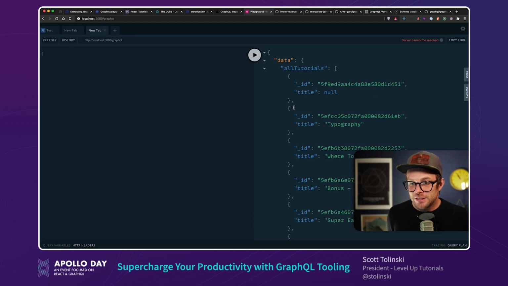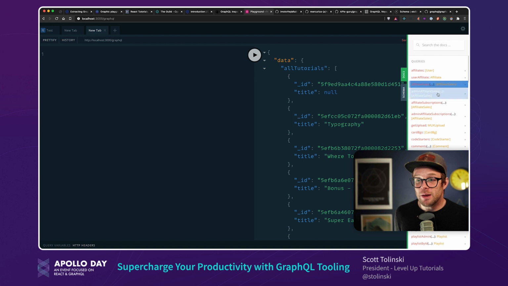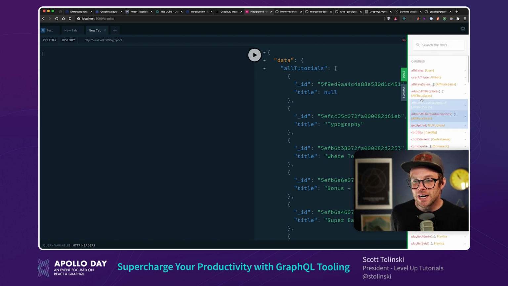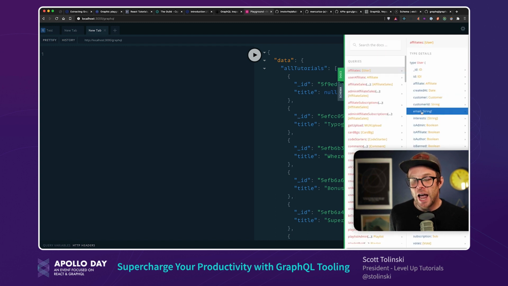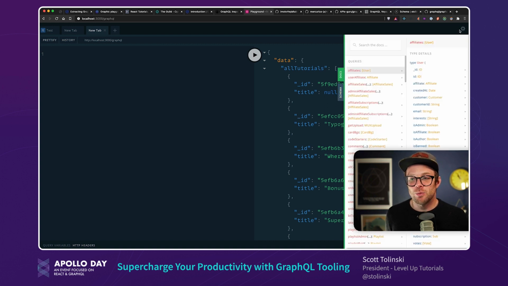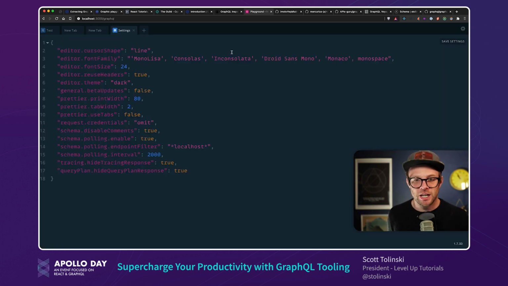And what's neat, we get information about our entire API. For instance, if you want to learn and examine your API, you have the documentation for your entire API right here. This is a tool that I never close. I always have this open while I'm working every single time. And it is one of the things that I cannot live without when working in GraphQL.